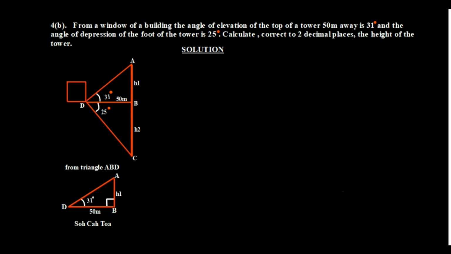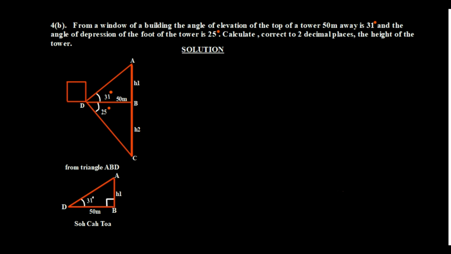Now let's look at this triangle. You can see we have this angle facing this side, and this would be our opposite, because this particular side of the triangle is facing this given angle, and we know this angle is 90 degrees. That's its right angle. This particular side, which is 50 meters, will be our adjacent. We have the value of the adjacent, and we need the opposite. So what we are going to use here is tangent, which is concerned with opposite and adjacent. We have the adjacent given, and we need to find our opposite.